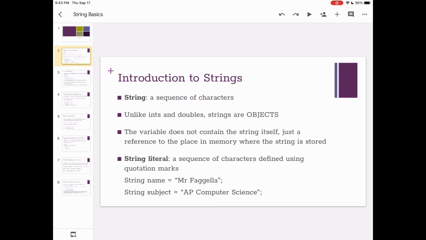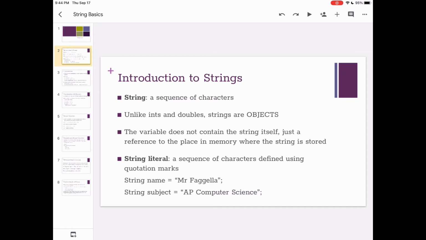However, when you create a string, all it does with the variable name is create a reference to the actual place in memory. What's nice about that is that if I change the name of the string, but it references the same place in memory, I don't lose that sequence of characters, right? With an integer, if I change the name, I lose everything. It wipes that place in memory and creates a new spot for the new variable.